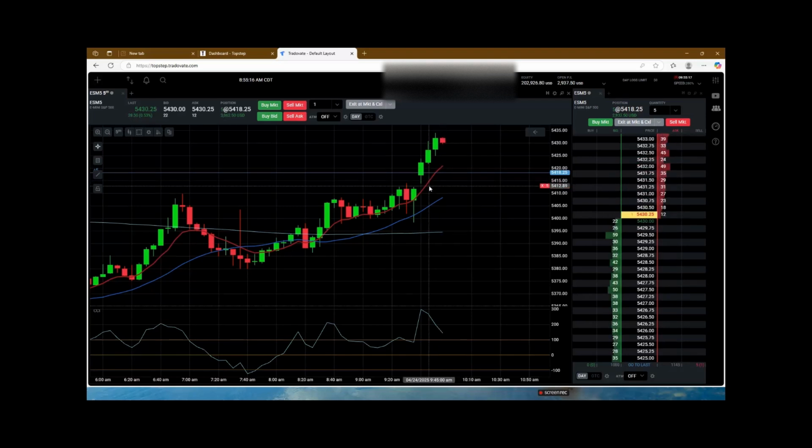So that's where we enter our trades, and also that's where we would stop out or get out of the trades in the worst case scenario. So that would be our first line, literally line of defense, and then the 20 period moving average would be the second line of defense.